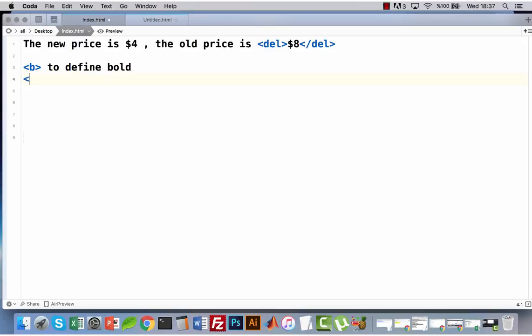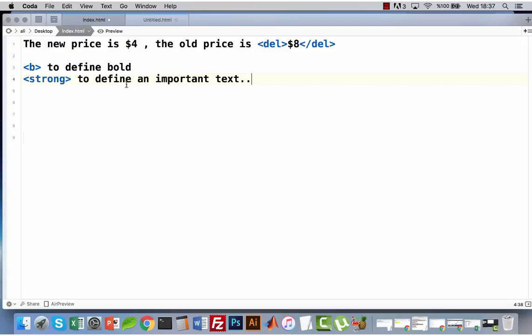And another element is strong, to define an important text. We use the strong element to define an important text. Both the bold and strong elements work the same because the output is actually the same.